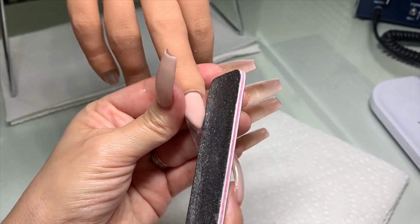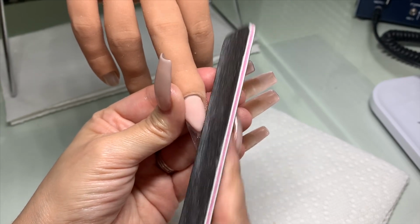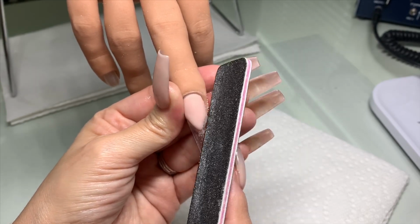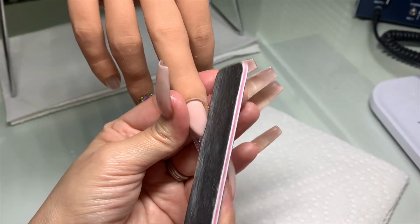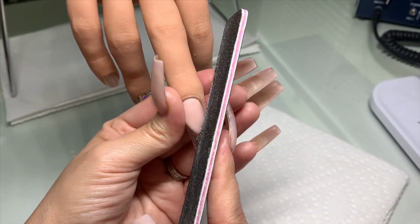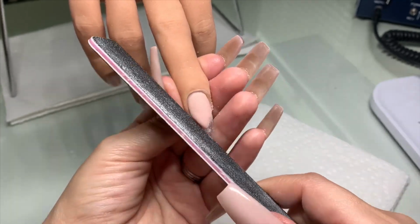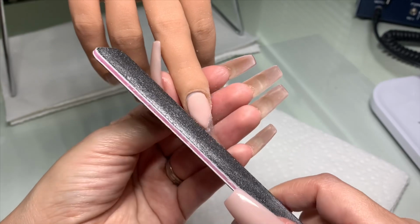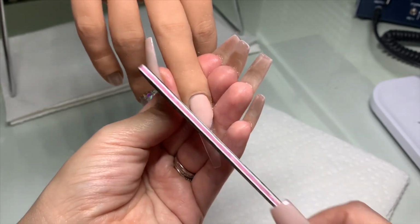Okay. As you could tell, I was a little rusty. I thought I could get it done in one bead, and I did fail a little bit, so I had to add another bead, and then yeah, it was fine. It's been a while since I've done it. So now I go in and I perfect it. I file it so that the V shape is nice and crisp and sharp. This way, when I add the colored acrylic, it looks nice. Okay.